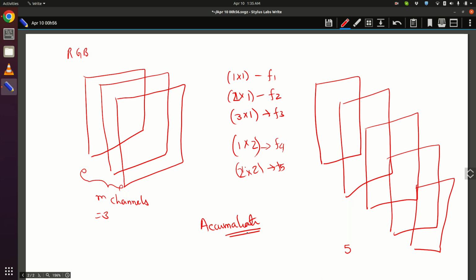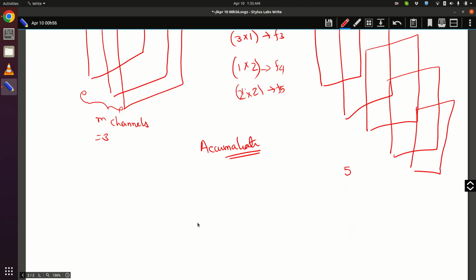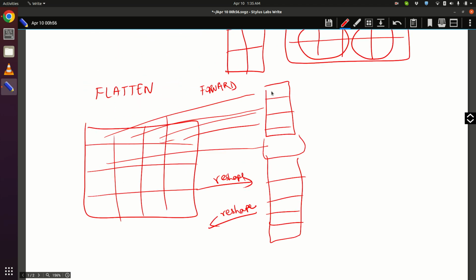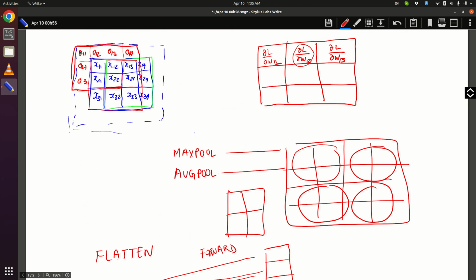One practical consideration for implementation: if you try to convolve by writing for loops, it is going to take forever.